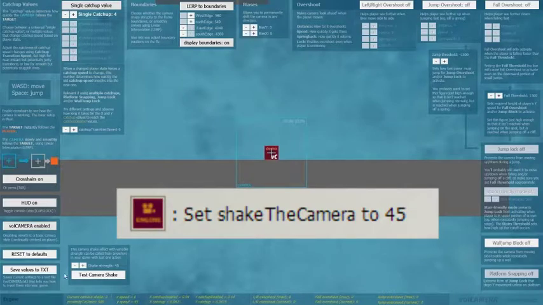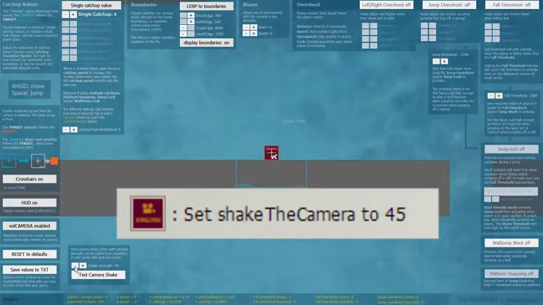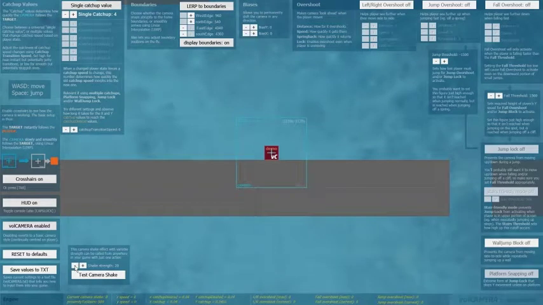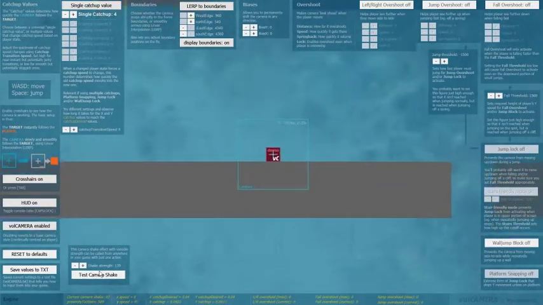This demo here allows you to try different camera shakes. So 45 is sort of a fairly moderate, fairly strong, but not too crazy. Really, a low value would be a tiny little shake. So this determines not just how strongly the camera shakes, but also how long it shakes for. So if we make this very high, like 140 or something, it shakes a lot, and it shakes for quite a while.